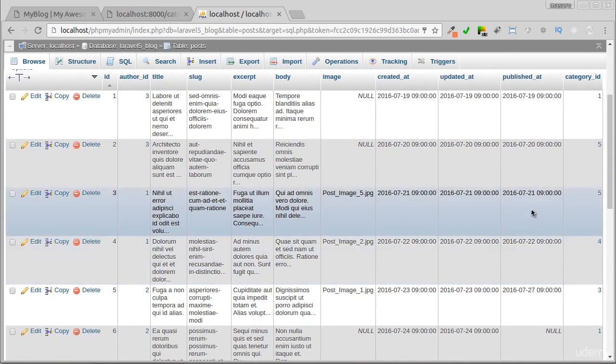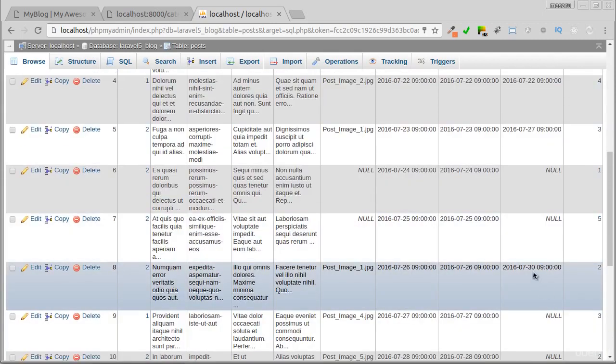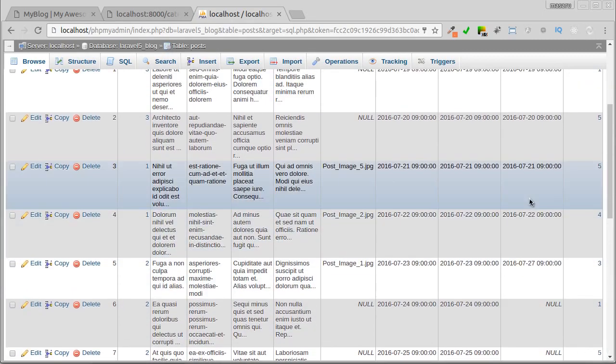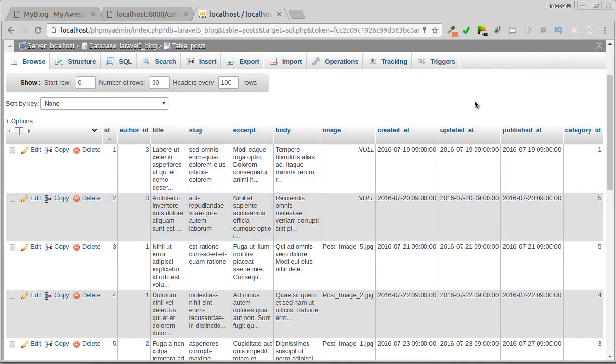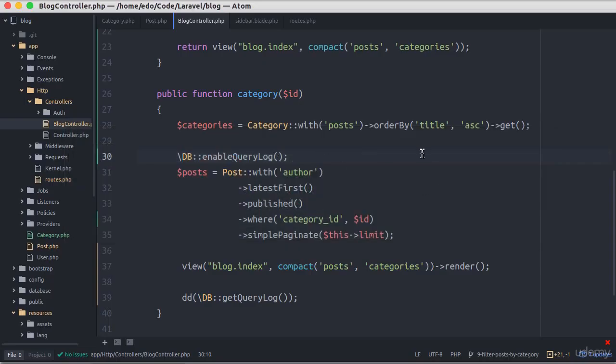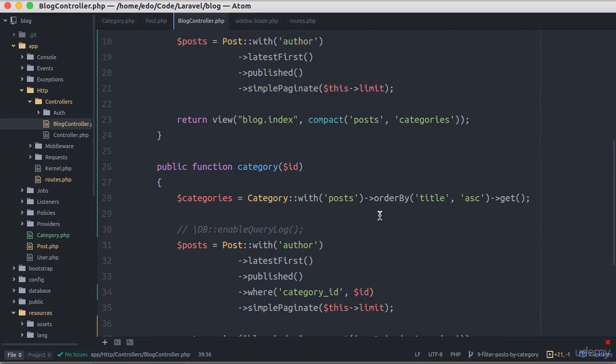This relates to the publication date. The post which has no date or a future date will not be displayed. So actually, there is no problem with this query. So let's get rid of this. The real problem is here, because we count all posts regardless of the publication status of the posts.